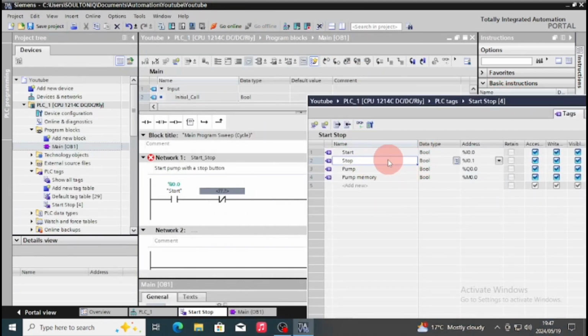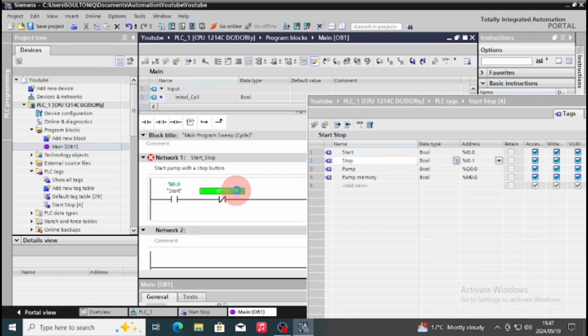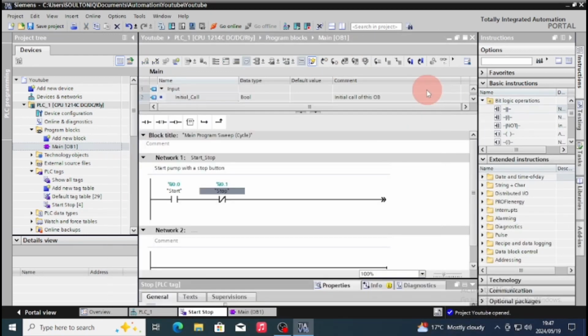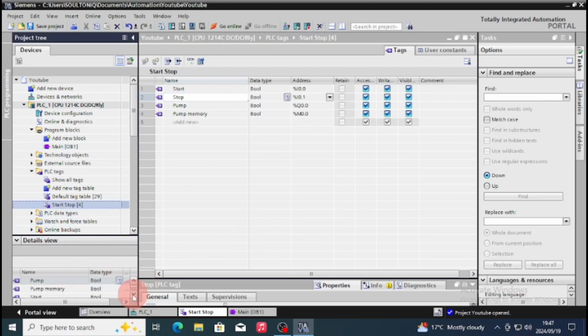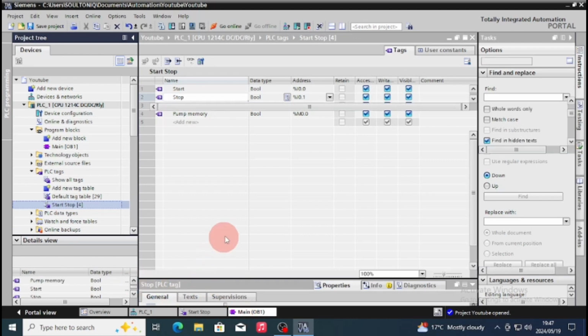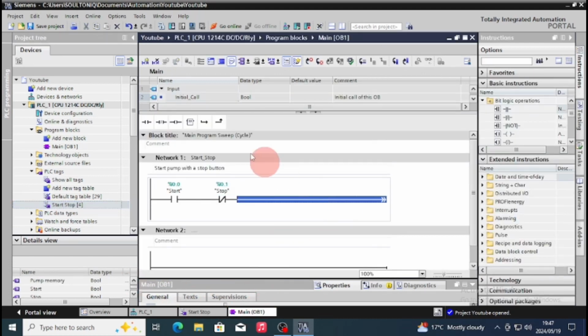Then from here you can just drag and drop up until when you see green, then you release, and then it will put your tag there. This is the second way of programming. You can just press back to go out of float. Then from the bottom you can just press your main block. You can always find everything that you've opened at the bottom.